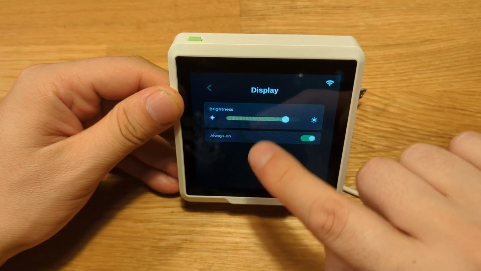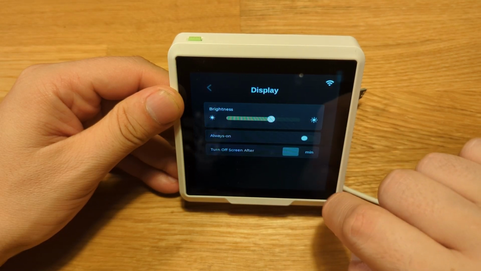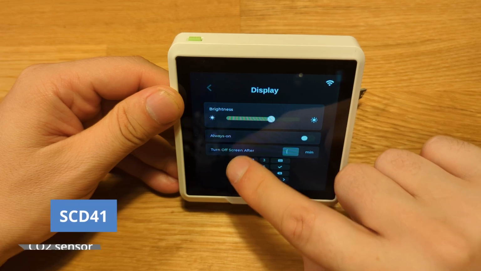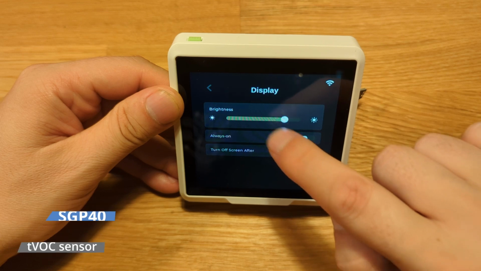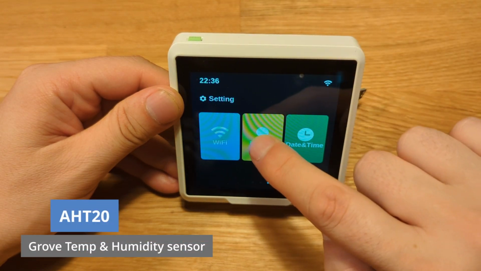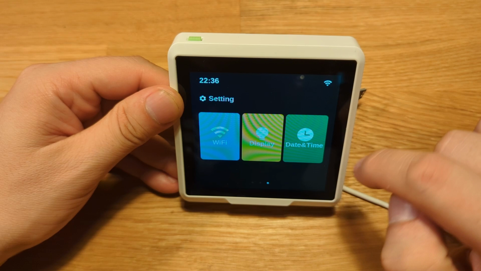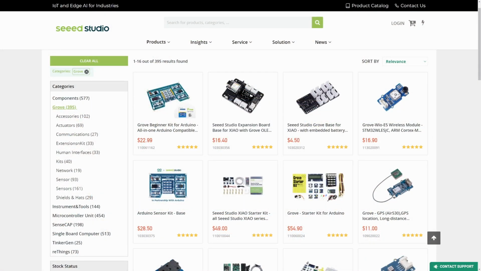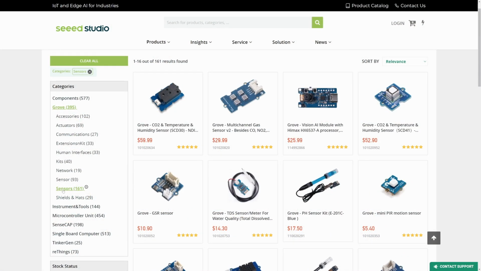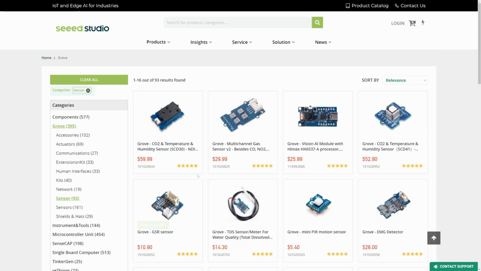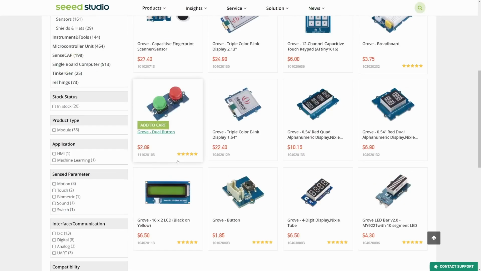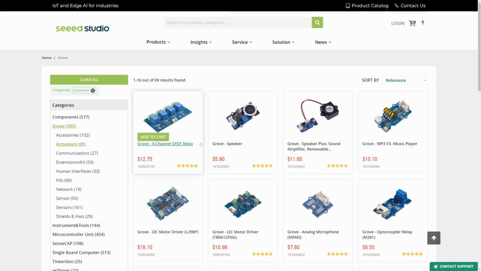As I mentioned, if you get the D1S or D1 Pro, you will also get some internal and external sensors, such as CO2 sensor, TVOC sensor, plus an externally attached temperature and humidity sensor via the Grove module. Yes, this device supports Grove module-based sensors, which of course Seeed Studio has plenty of. So you can upgrade or buy additional sensors at the time of the purchase. For example, you can buy the Grove wireless module, RGB strip, multiplexer, temperature sensor, and some additional sensors that are available directly from the website.